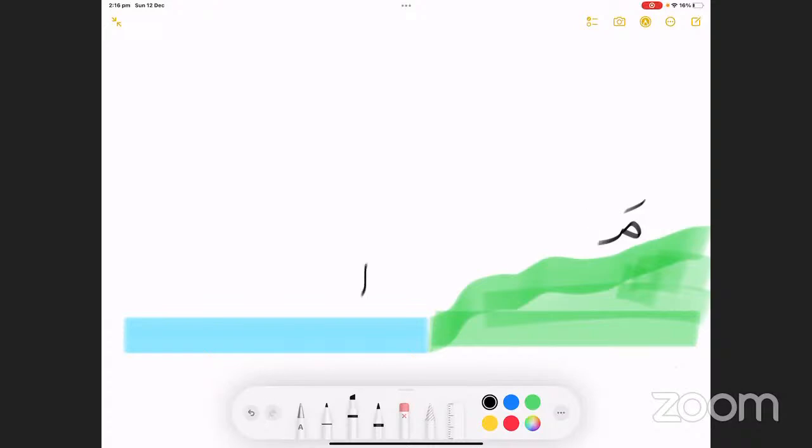Hamza sukun. We have Hamza with the sukun. Look at this. Hamza with sukun. Can we read Hamza with the sukun? No, we can't. What should we do? Well, try to read it. No, I can't. What do we need to do to this Hamza, guys? We need to add it to what? Thank you. We need to add it to meem.